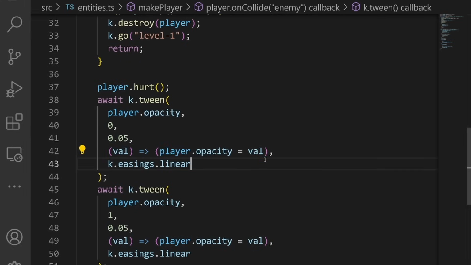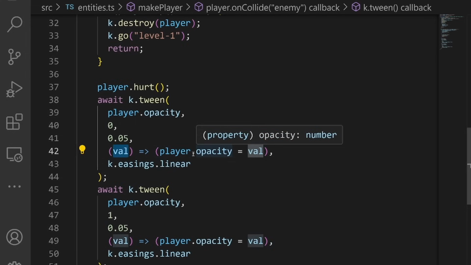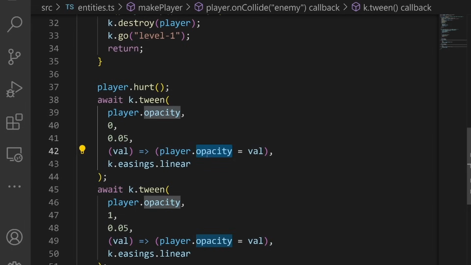And this is the function that does the job basically of, so every, I think, frame it gives you a new value, and this value is set as the opacity. So for example, it's going to go from 1, 0.9, 0.8, 0.7, 0.5, etc. until 0. And this is where you assign this value to the new value of opacity. You can do this dot opacity. And then finally, the last param is what is the rate of change. So it's going to follow a linear function. So it's going to be done linearly.